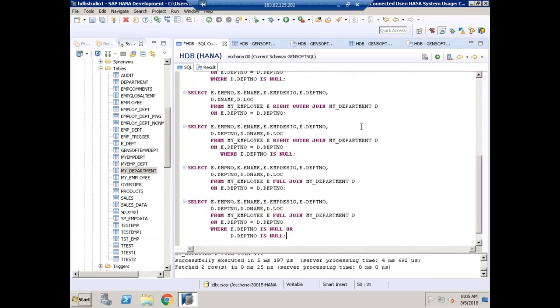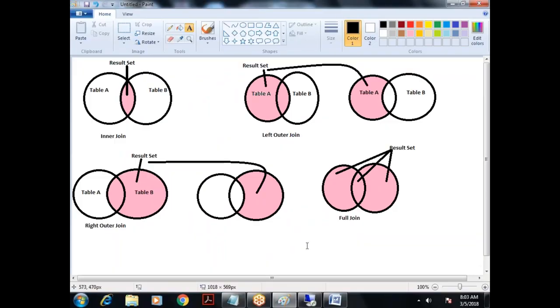Okay, so how do you put it diagrammatically here? This is your table A and this is your table B. Okay, let me put it like this. This is your data.